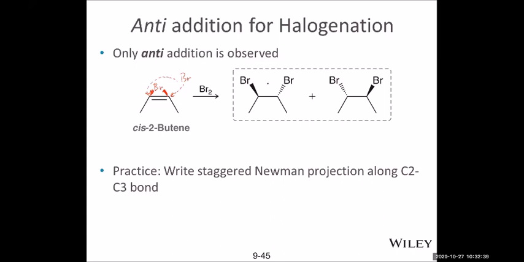Let's do a quick practice on RS. There are two chiral centers on the carbon. If this is number 1, this is number 2, 3, and 4. So the naming for this chiral center, there's a hydrogen as the dash, which is perfect. Starting from bromine as number 1, the top priority, this carbon will be number 2, second priority, and this is number 3. So this carbon will be R configuration.